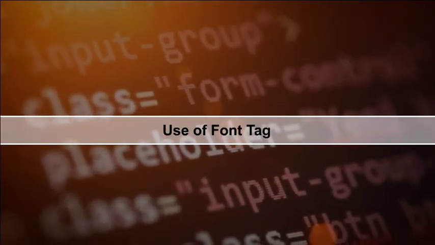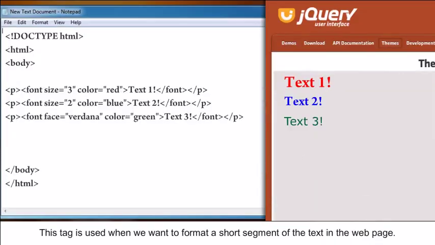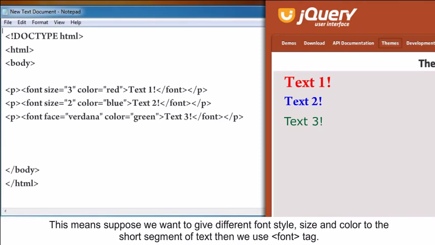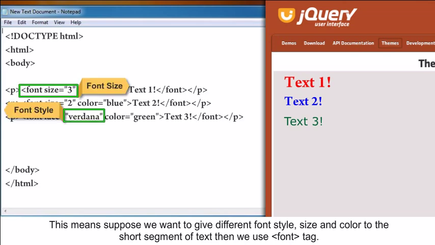Use of font tag. This tag is used when we want to format a short segment of the text in the web page. This means, suppose we want to give a different font style, size and color to a short segment of the text, then we use the font tag.